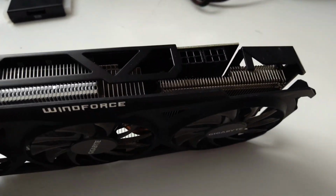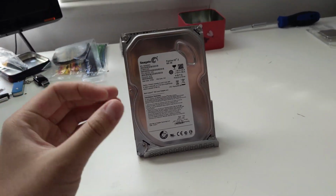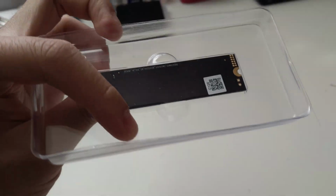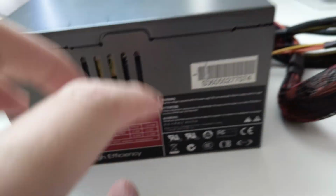Although today's build might not be the best price to performance PC you could find in 2021, it was pretty fun for me because I got to try out new PC cases as well as the older AMD cards I always wanted to try. For this price point, you could probably find better price to performance for gaming.